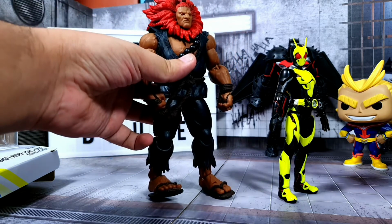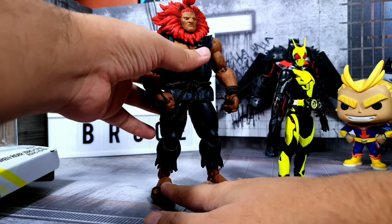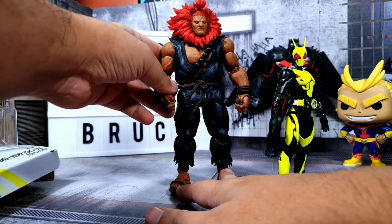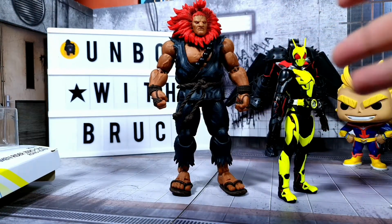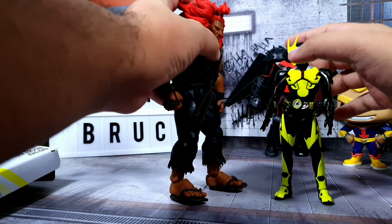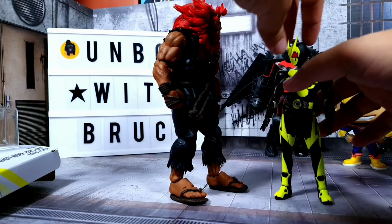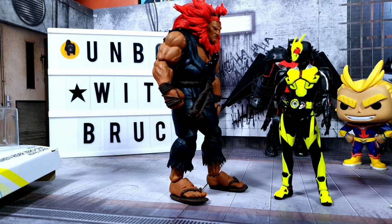So here is a Storm Collectibles Akuma. So even though it says 112, it's actually not 112. It's like a giant compared to him, but you can still have them duke it out with each other. It's like Kamen Rider fighting against a super bad demon or something.